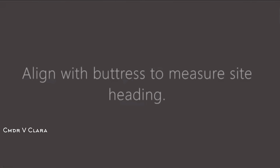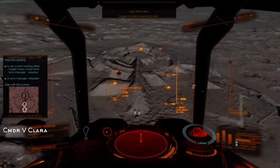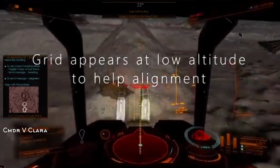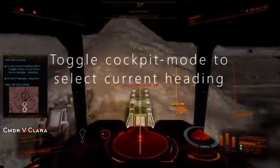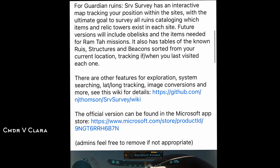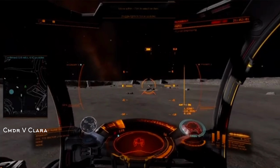out. According to his report, this is not only for use with Guardian sites, but also has an extreme benefit for bioscanning as well as a few other gifts. It is incredible for mountainous regions because you can make the first pass in your ship and then transfer the information to your SRV or suit.